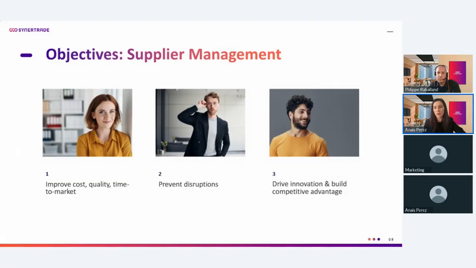use supplier management to drive innovation and build competitive advantage. In that sense, procurement departments are very close to sales, in that you need to build that value proposition for your suppliers, and show that you can get to a competitive advantage. You can get to that differentiation by working with those suppliers, whether you're differentiating yourself on sustainability, on how you build products with the supplier, or on how you minimize the cost. So this is really where companies can get to the next level.